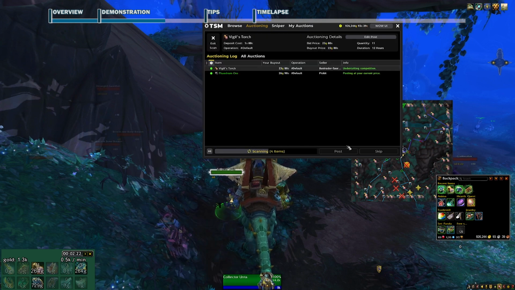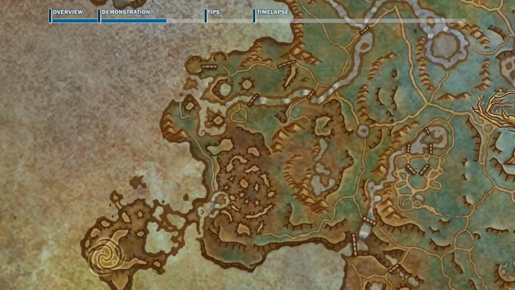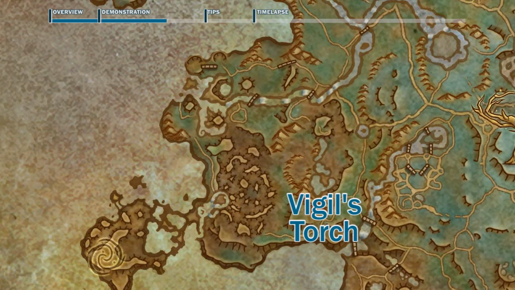Now I'll clear out my bags again, and I'll show you the final loop for today. I like to think of this route as the Vigil's Torch route. It doesn't make us as much money, but it does bring in a lot of extra Vigil's Torch. This route starts in Roothome.